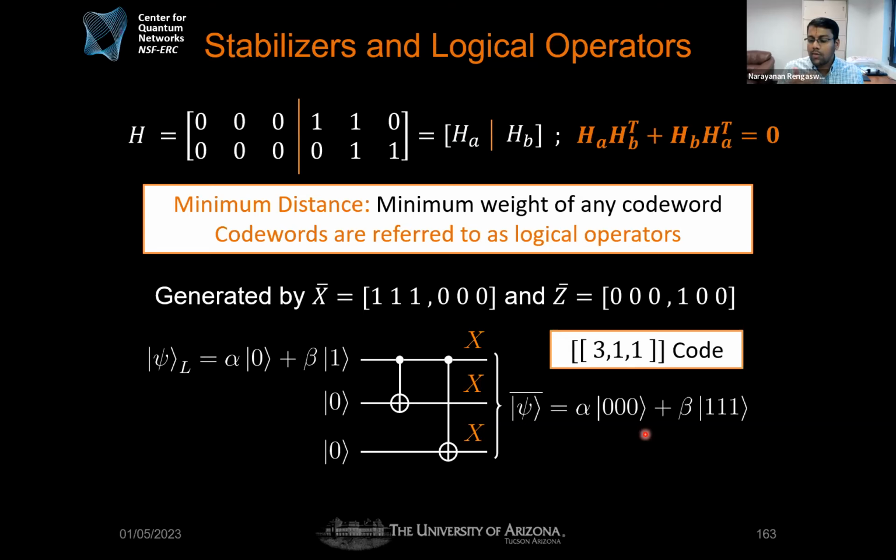So the stabilizer formalism that I introduced before can just be applied to these encoding circuits to track these Z's and X's on ancillas and the logical qubit. When you take Z's on the ancillas and propagate, you get stabilizers. When you take X or Z on the logical qubit and track that through the circuit, you get the logical operators.